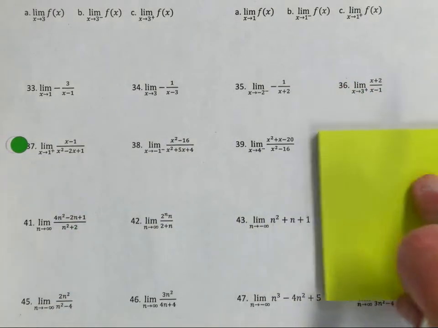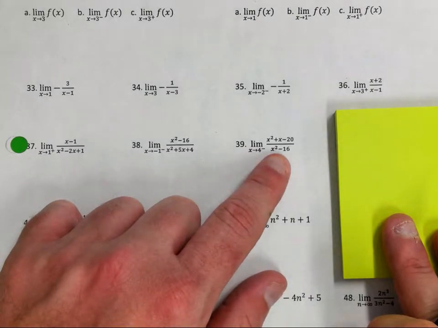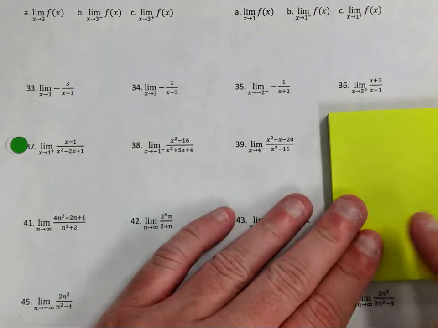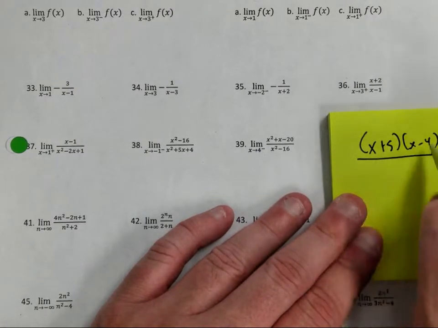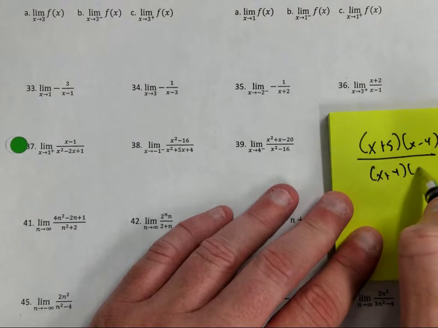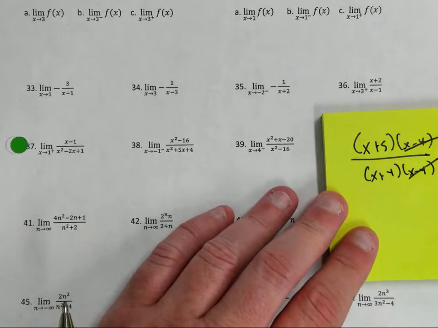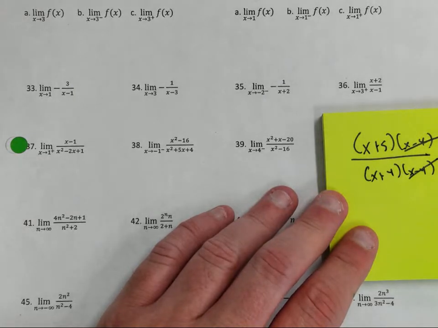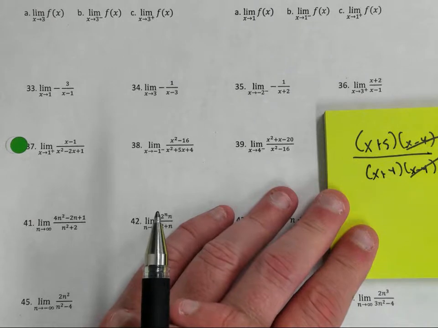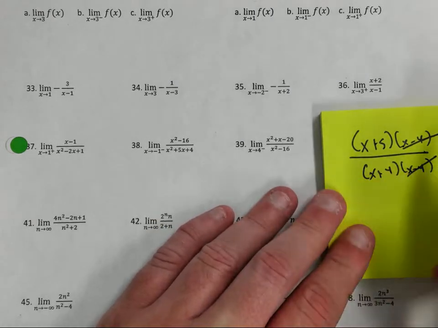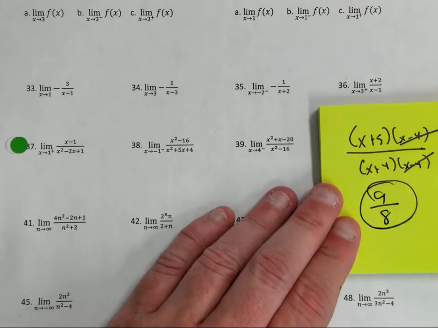Alright. Number 39. I directly input 4. I get what in the denominator? 0. So I'm going to factor it. I'm going to cancel this and this out. Okay, you always try, after you do your toolkit strategy, you try direct substitution one more time. I plugged in 4. Does 4 work? So can I do direct substitution? So 4 plus 5 is? 4 plus 4 is? So your answer is 9/8. Do y'all see that?